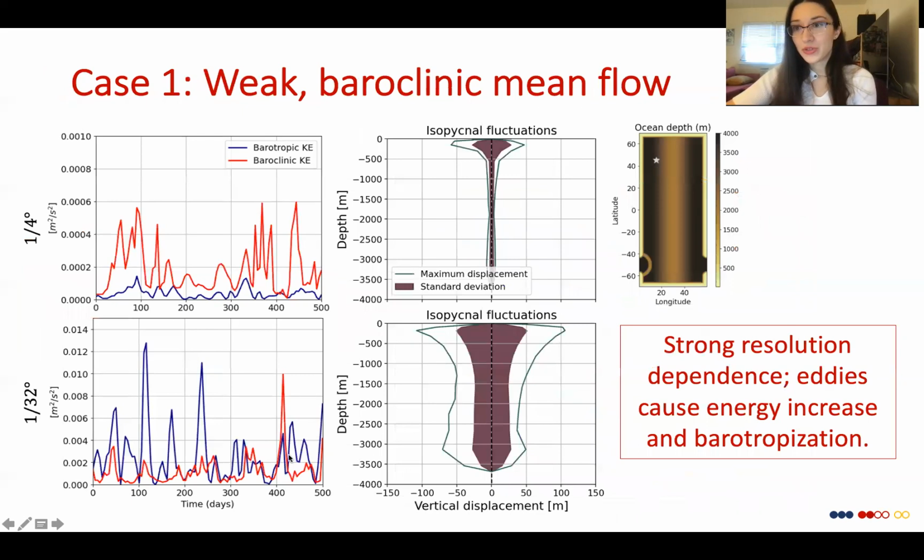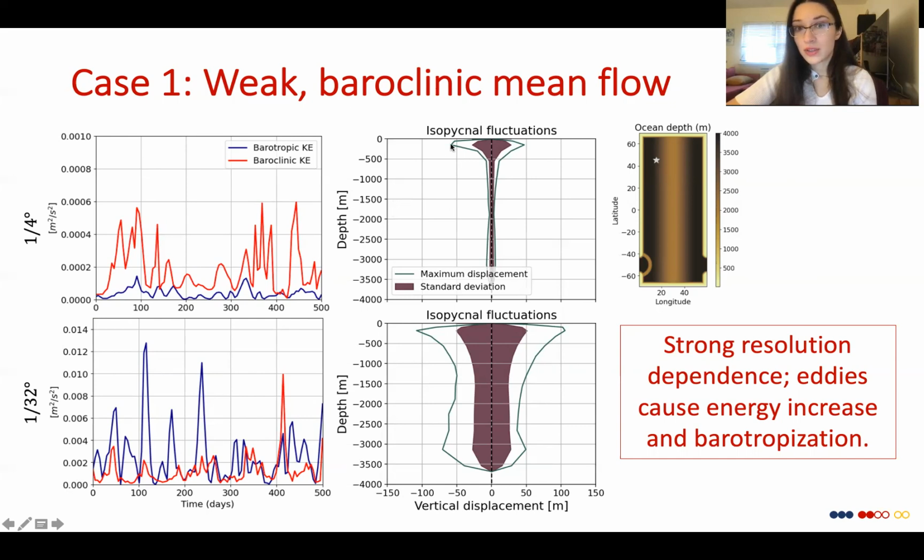So now we will consider two regions in greater detail that have different dynamics. The first region is in the northwestern part of the domain, where the star is located. And in this region, the background flow is weak and somewhat baroclinic in nature. If we look at the 1/4 of a degree case, which is pictured in the top two plots, we can consider the time series of barotropic and baroclinic kinetic energy, similar to what I showed in the previous plot, but not as a time average now. So here you can see that there are strong fluctuations in time, and most of the fluctuations have significantly higher magnitudes of baroclinic kinetic energy.